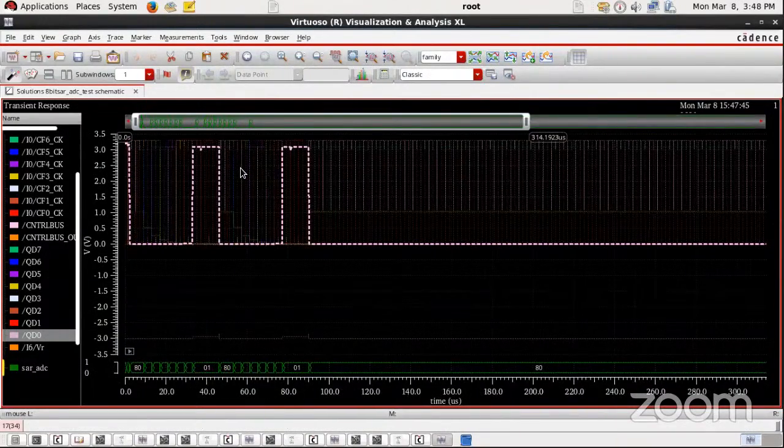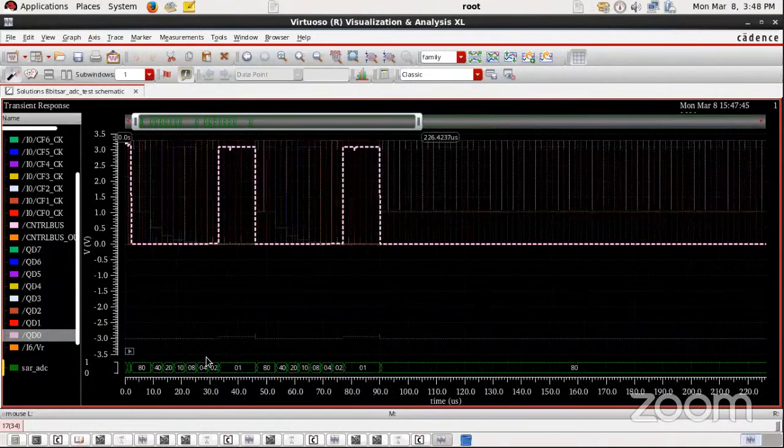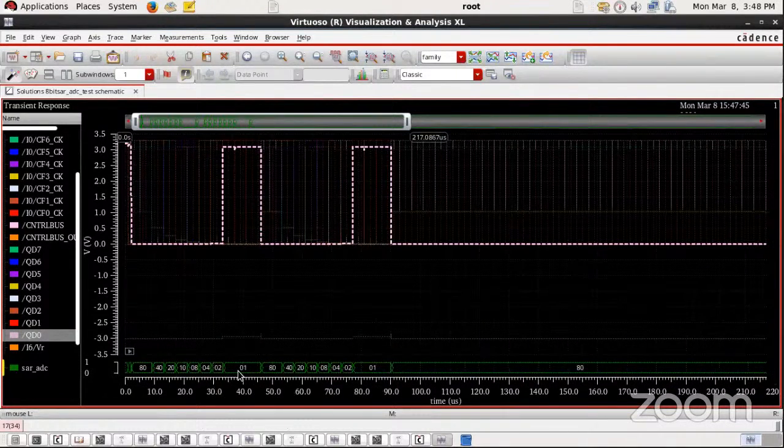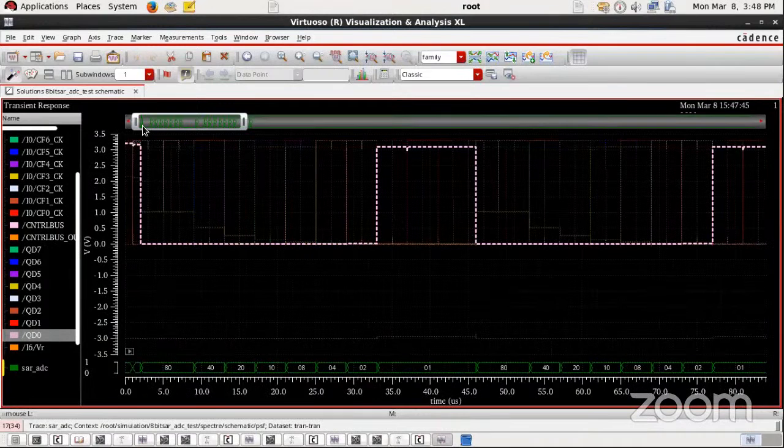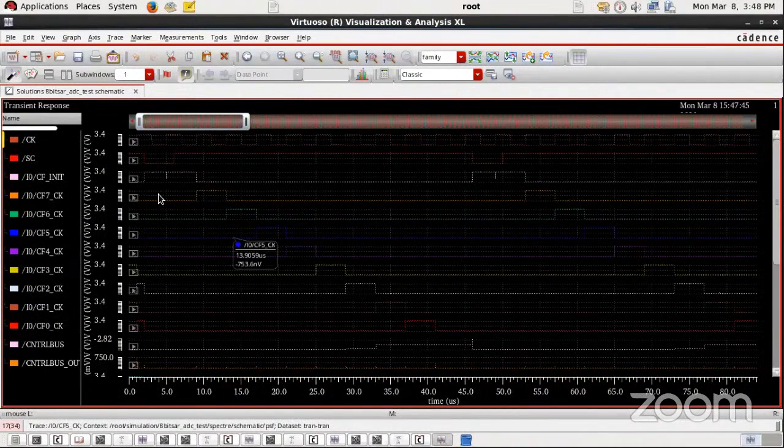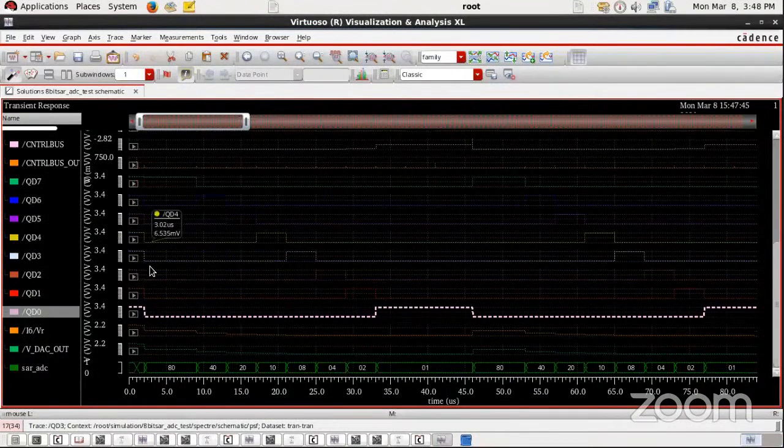You can see the difference. Let us check the same. You can see 80, 40, 20, 10, 8. It is all based on these signals that we had received, based on these inputs, the respective hexadecimal value at this range.